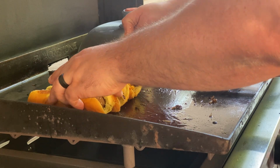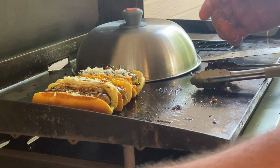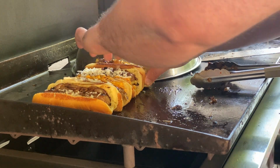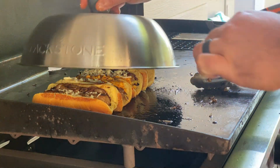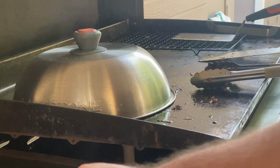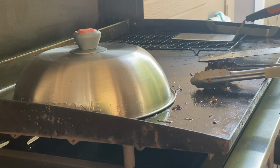Just if you need to, real quick. This will help us because I don't have the air fryer going, which I should have, but it's all good. I'm gonna do this real quick. It's gonna help us quickly melt the cheese with a little residual heat that's on there. Improvising.